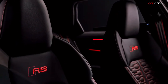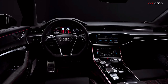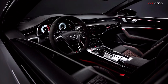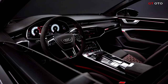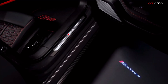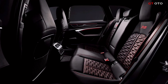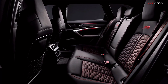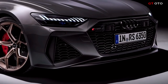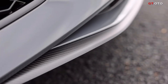Here is the new 2023 RS6 Avant Performance, which is a more potent version of the RS6 with 630 horsepower and 850 newton meters of torque. The new 2023 RS6 Avant Performance with V8 4.0 twin-turbo mild hybrid increases power by 30 horsepower to 630 horsepower and torque by 50 newton meters to 850.